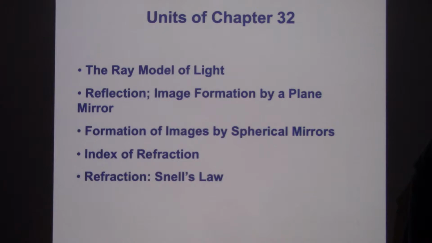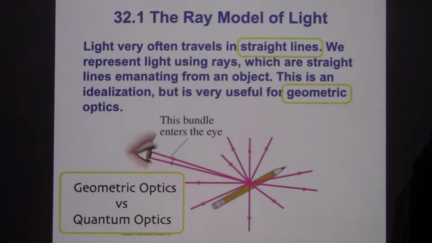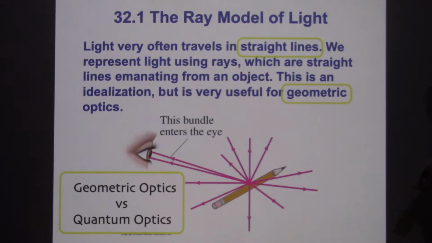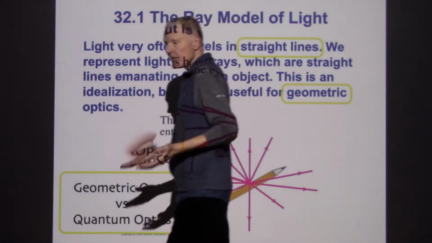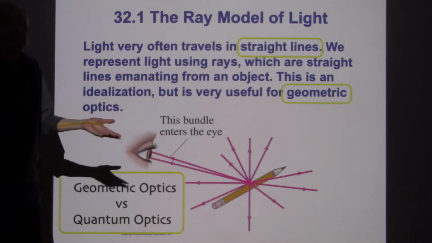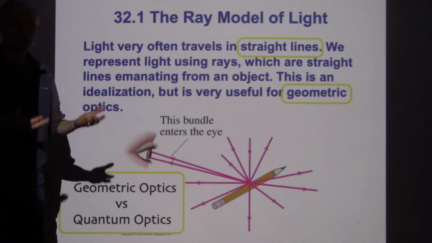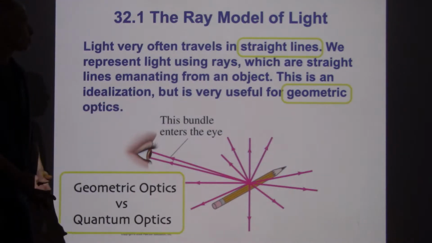Each one of these slide sets is going to start off with a set of topics, and I'm not necessarily going to take a look at all of that right now. I'm going to move ahead to this first slide that's looking at what we call the geometric model of light, or the ray model of light. Light, in many applications, can be thought of as just traveling in a straight line. In fact, it's very likely that you're used to thinking of light as only traveling in straight lines, and so that's what we're going to start off with.